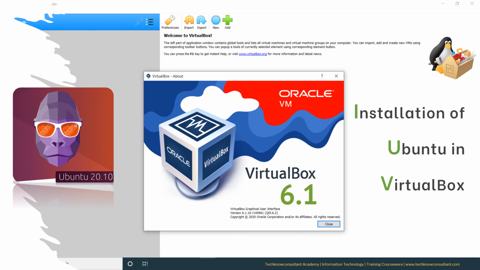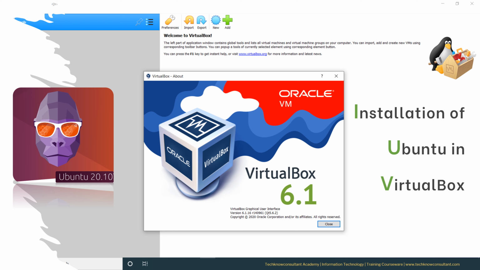In this tutorial I shall assist you with step-by-step instruction to install Ubuntu operating system within Oracle VirtualBox as a guest operating system. Oracle VirtualBox is a cross-platform virtualization application that installs on your existing Intel or AMD-based computers, whether they are running Windows, Mac, Linux or Solaris operating systems.